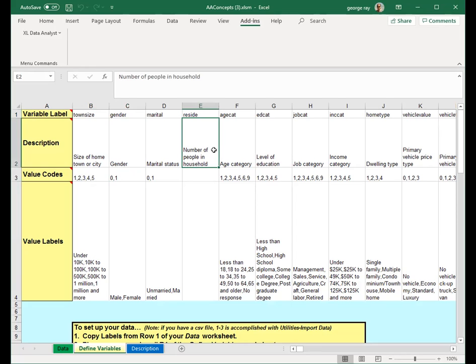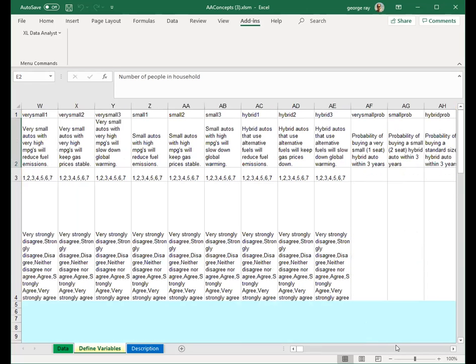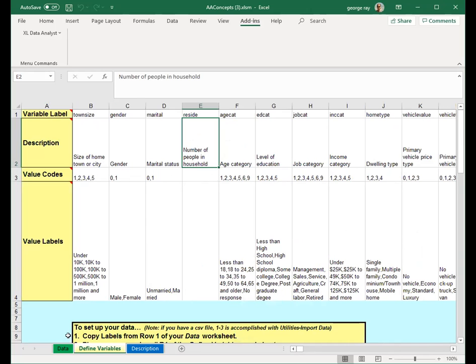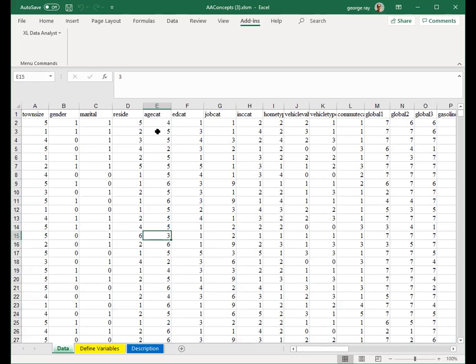This is a metric variable, not a categorical variable, and it will have an integer number indicating the number of people in the household. So this is handy for you to use to figure out what variables you might want to do your analysis on. And of course, the data is available for us to use.